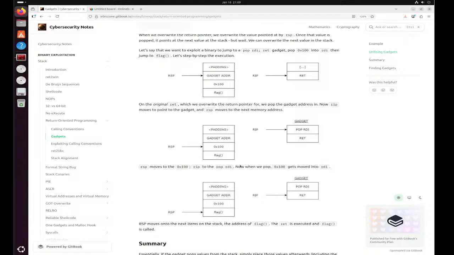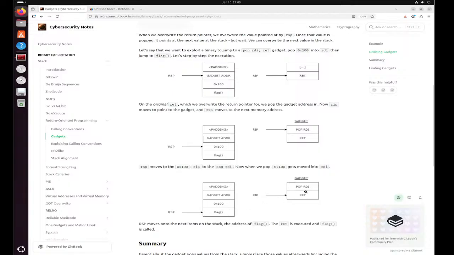I still don't really understand how that worked. Now when we pop 0x100, it gets moved into the RDI, not here, but to the destination index. So this will be popped and the RSP will go to the flag.